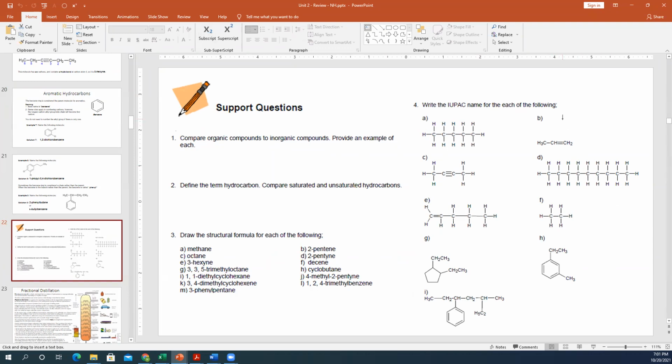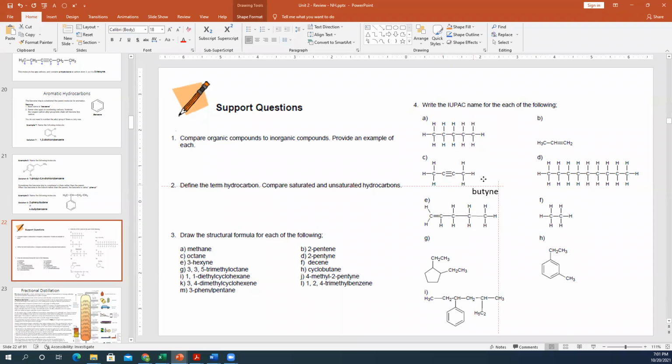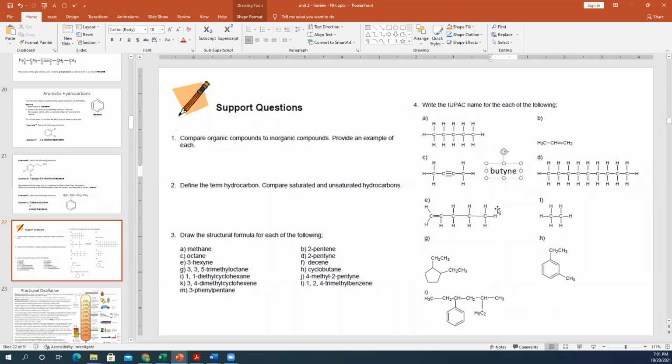Can I try C? Absolutely. So would it be butane? C would be butyne. Now, because the triple bond is here, it could also be here. So you have to tell me which butyne, put a number in front of it. Di would mean it has 2 of something. Does it have 2? So butyne, no, it hasn't got 2, but yes, the name starts with butyne. So you have to tell me which carbon this triple bond is on.